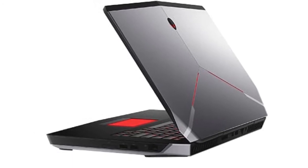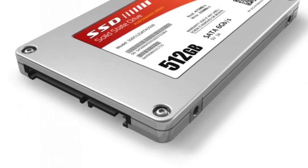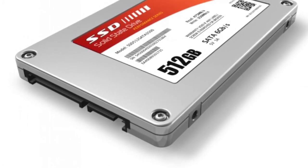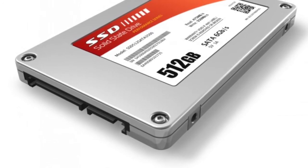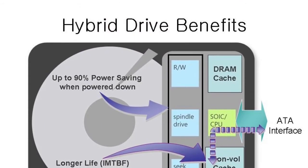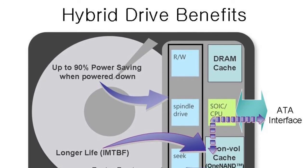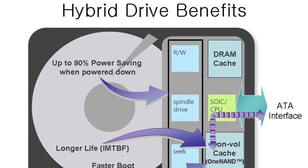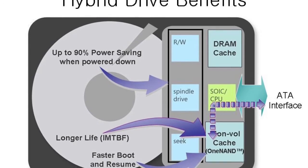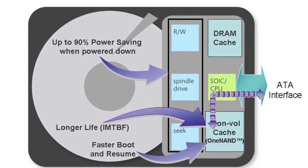The next point is: get an SSD-equipped laptop or at least a hybrid storage system that makes use of both SSD and hard disk. SSD will give your laptop a tremendous boost — you will have shorter app and gaming loading times and your OS will feel much snappier. Coming to RAM, do not settle for anything less than 12 gigabytes. Since you're spending so much, aim for 16 gigabytes or even higher. It's January 2017 and I would never suggest anyone go for less than 16 gigabytes; that will also make sure you're able to play more demanding games in coming years.